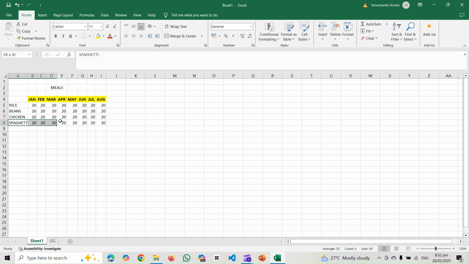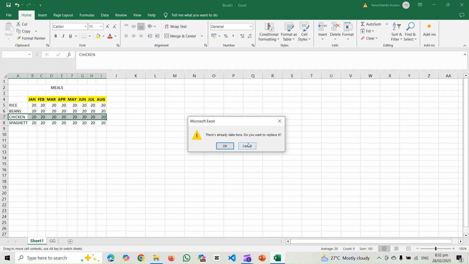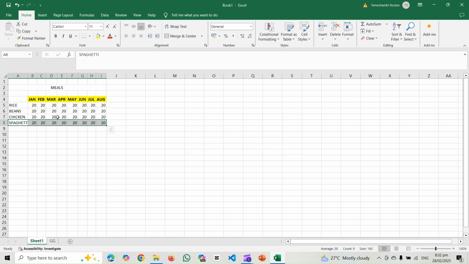So what we want to do is bring it and put it in between chicken and beans. So while you're dragging this, hold down the Shift key, and then you see that line changes. It shows you where it's going to drop it. Now, if you let go of the mouse, it's going to drop rice in between beans and chicken. Now you have other options to do this as well. If you don't want to use this combination, just right mouse click and cut or use the shortcut key Ctrl X, and then go to where you want this range to sit, right mouse click and insert cut cells.